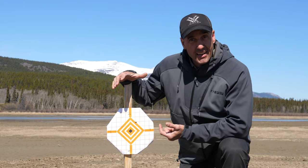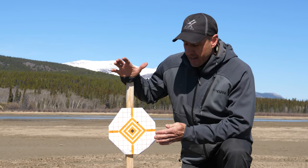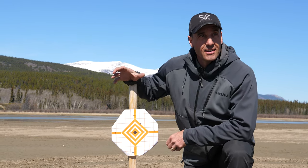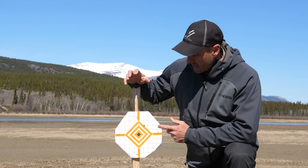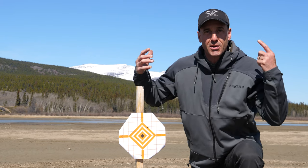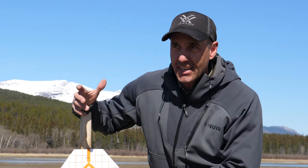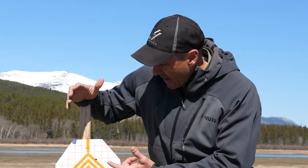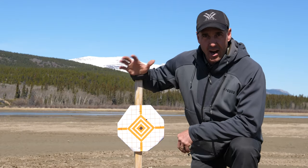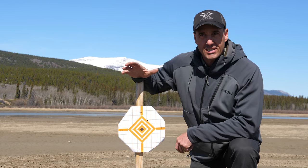I would say 100% that that was a success. Coming from the airplane, getting down prone, taking this shot — obviously I was excited. I didn't even put ear protection on, which I should have done. But that goes to show the excitement level. 200 yards, heat waves, and just putting it on target means to me that this gun, the optics, the case — everything performed the way it needs to perform.